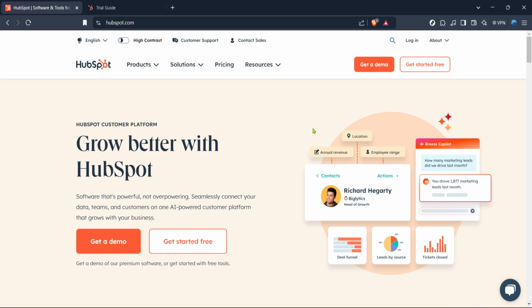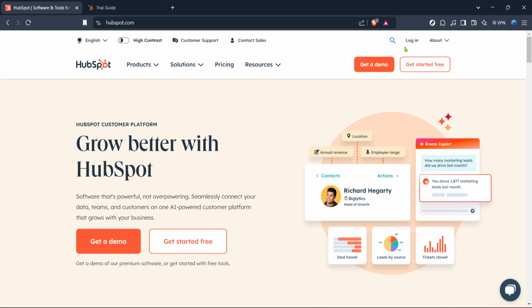You can do this by going to hubspot.com in your web browser of choice. Once you're there, you'll notice the login button at the top right corner of the page. Go ahead and click on it. This will take you to the HubSpot login page where you'll need to enter your credentials to access your HubSpot account. Make sure to use the correct login details to avoid any hassle on the way in.